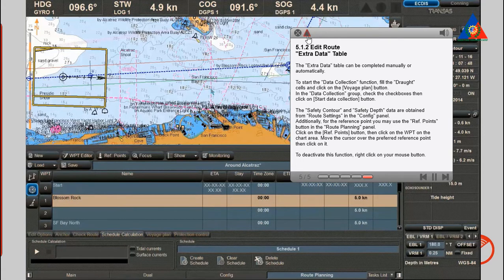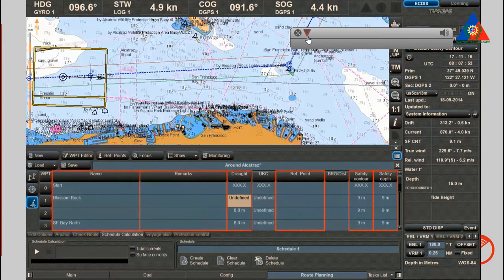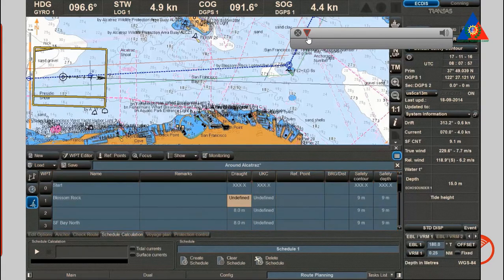Extra data table. The extra data table can be completed manually or automatically. To start the data collection function, fill the draft cells and click on the Voyage Plan button.